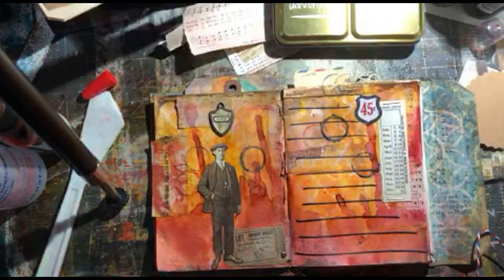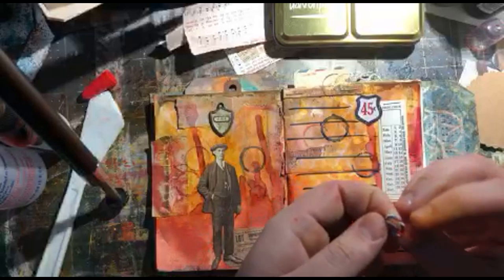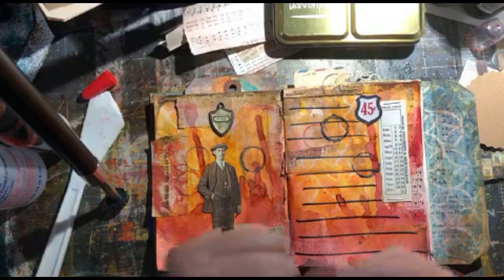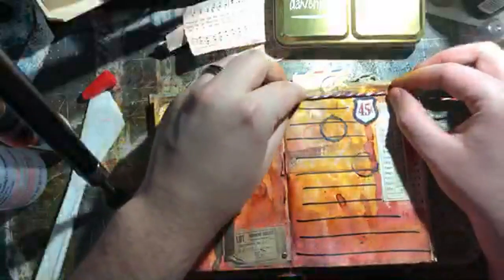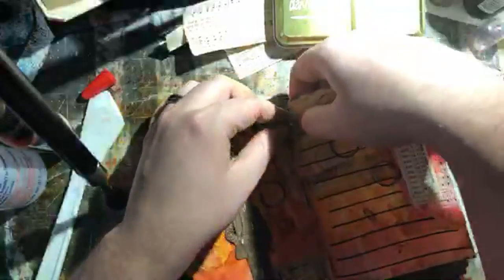Okay. So what I'm going to do, first of all, so that these don't come out from under the staple, what I like to do is either add a little bit of glue or tie a little knot on the end of the rope, the string, whatever you want to call it. Right there. Okay.